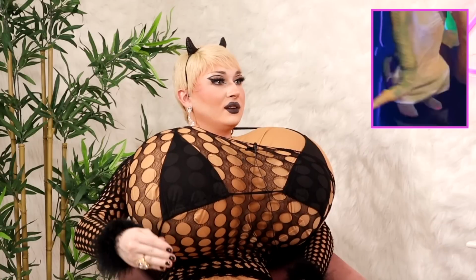So I've done a snake costume like that before Dragula. I have a Medusa look, and the snake costume doesn't have a slit in it, and it goes in like an S. When I was preparing, I was told to make sure that I'd be able to walk in it for judgment. So in order to make sure I could walk in it, what did I do? I cut a split in it, thinking that was going to work, but obviously it didn't. It didn't come across right.